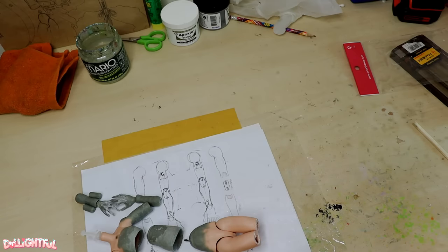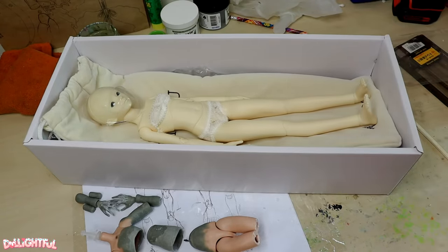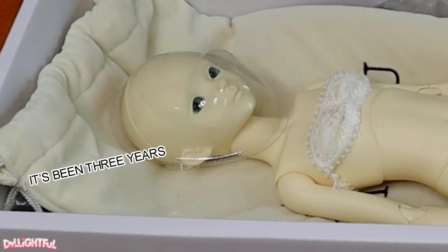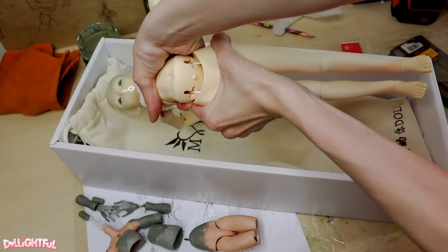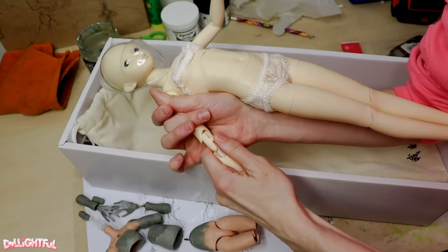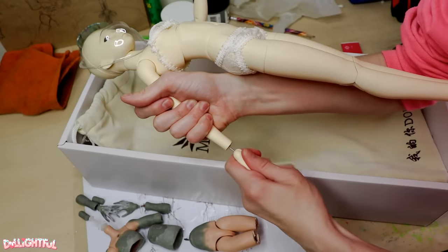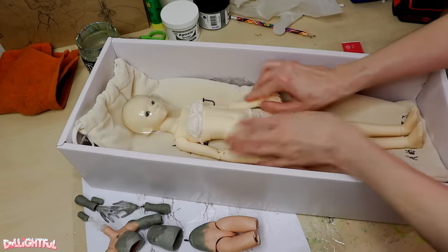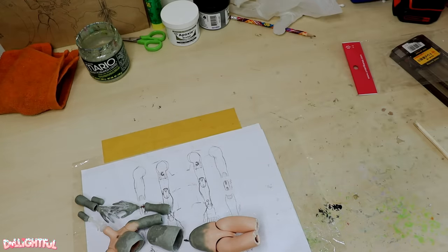Thankfully, I do have an actual ball-jointed doll in my possession. Who remembers Verna? Hey girl, it's been a while! You're looking great! This gave me the opportunity to observe in person how this doll's manufacturer produced the joints. They're deceptively simple at first glance, but look closer and you can see the engineering and fine-tuning that went into every piece. Okay, I'm feeling inspired again. I just need to try harder.